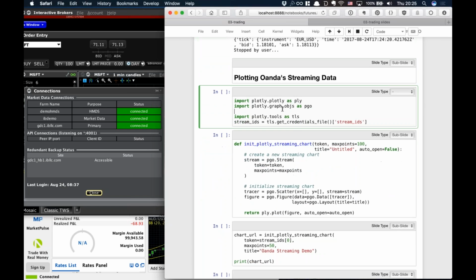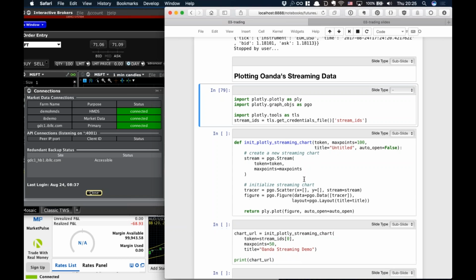Okay, so the first thing is just to initialize the Plotly objects. I'm going to use the Plotly sublibrary and the graph objects. Here I'm going to grab my stream IDs. That's something that you create on your account, and then you have it available.